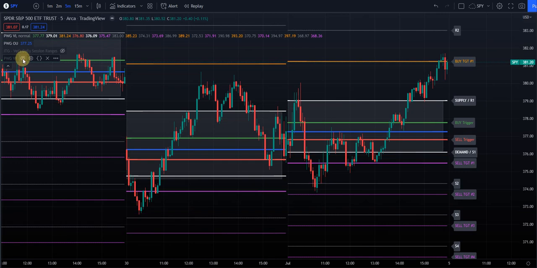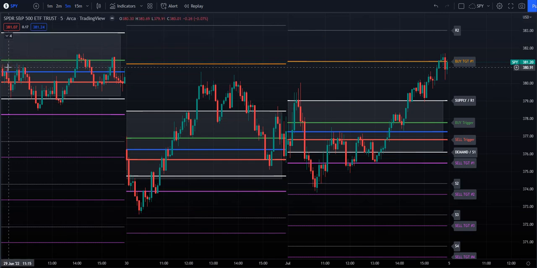But you'll see the different lines, and so we have auto-generated support and resistance levels that are basically a combination of prior highs, prior lows, as well as Fibonacci extensions, and we duplicate that on top of our supply and demand zones that we have auto-generated. That allows us to trade level to level. That allows us to stay when we're above the white to the upside.